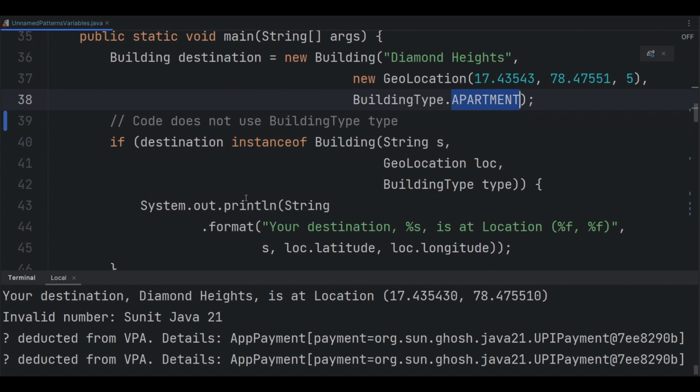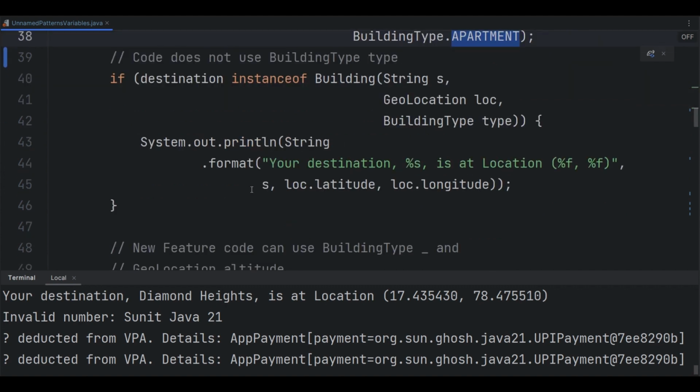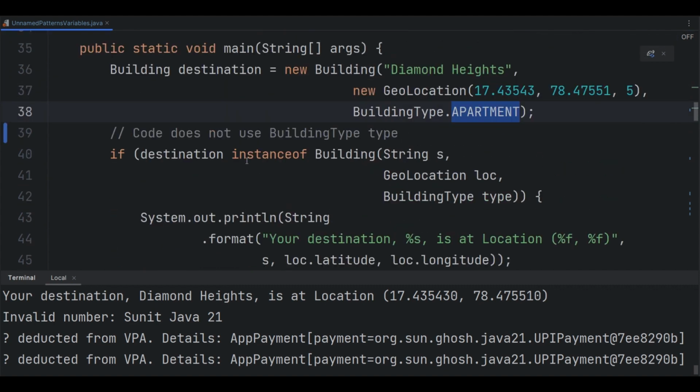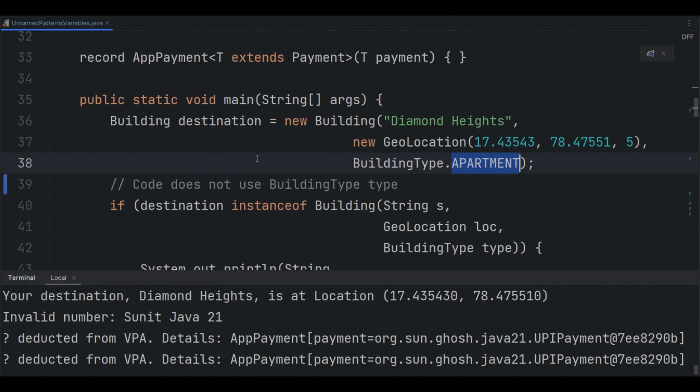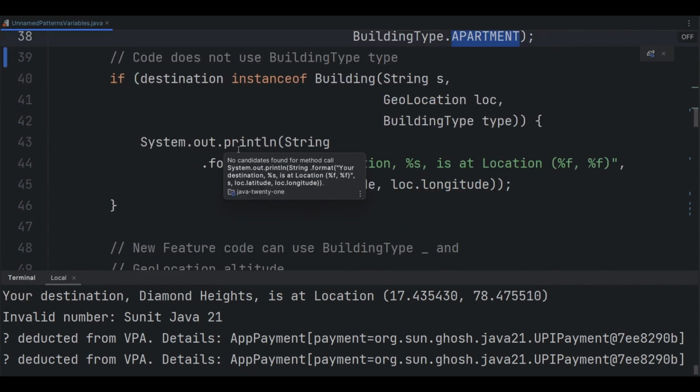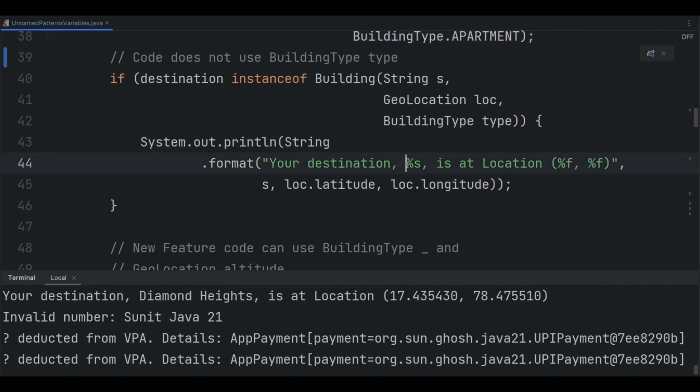Suppose this is a ride-hailing app, and you are creating an instance whenever you're choosing your destination, your home. Your home is Diamond Heights, and Uber or any ride-hailing app is creating a message, or it's creating logic, which says that whenever you reach your destination, the name of the destination is at this location, the geolocation. Geolocation is abstracted, so it will just print the location coordinates for you. So your use case is this.